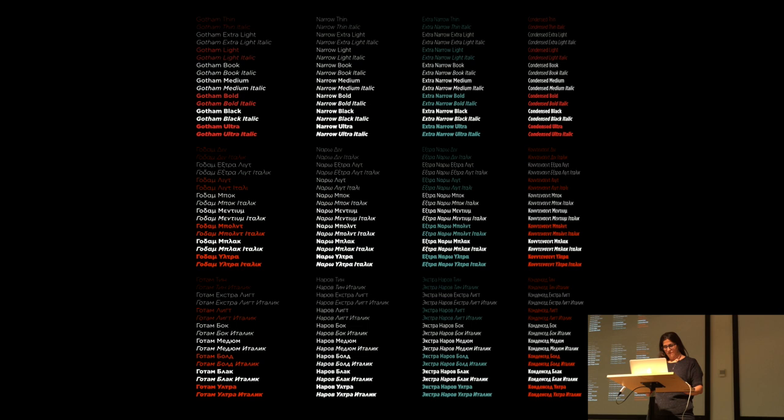So the styles highlighted in red are the ones which are drawn from scratch. So if we just look at the Latin at the top, which really represents, gosh, yeah, you really can't see those thin weights. Anyway, it looks great on my screen. Basically, just looking across one section of it, which really represents one sort of chunk of the family.